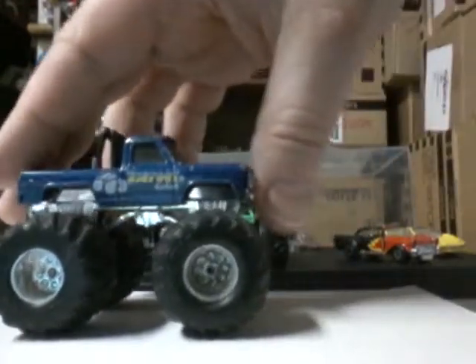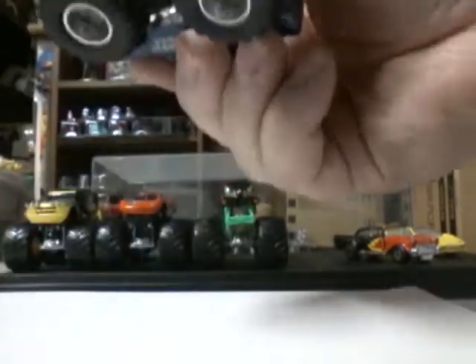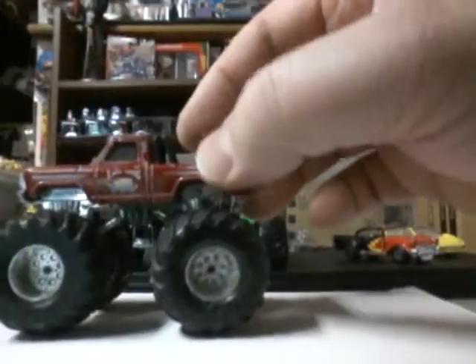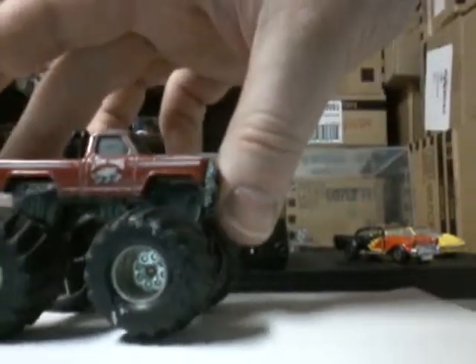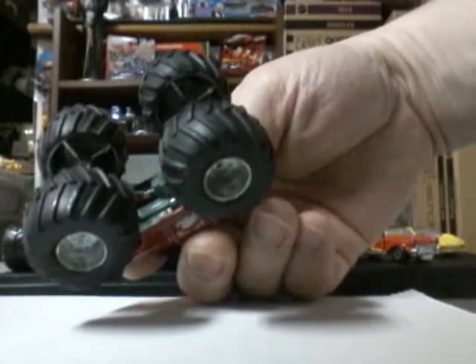Let's start with the ones in the back here — we have Bigfoot, monster truck, 640 power. This is an old one, made by Matchbox, late 80s, early 80s. And we got another one — Taurus. That was my favorite monster truck back in the day, before Gravedigger. This truck was the balls. A little paint on the back there — I don't know what was happening there.